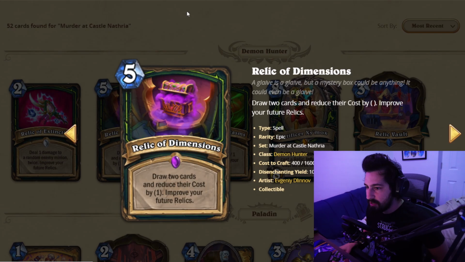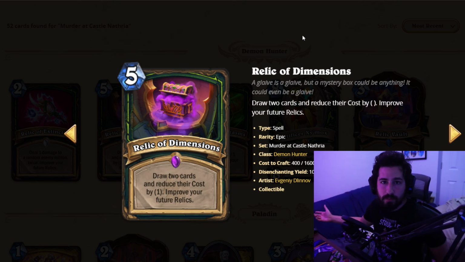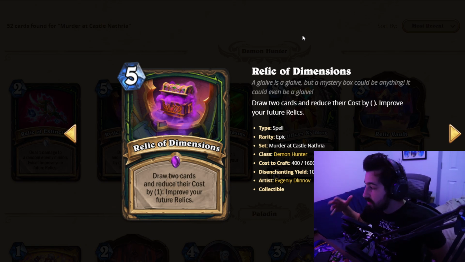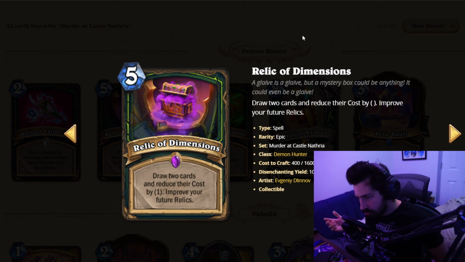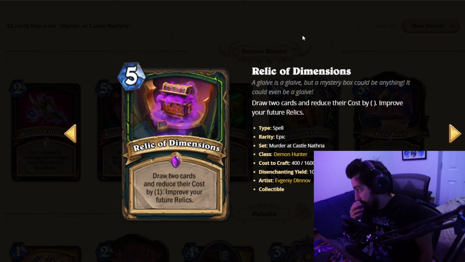And then the last relic here is the Relic of the Dimensions. It's a 5-mana: draw 2 cards and reduce their cost by 1, improve future relics. So you'll always draw 2, but the amount that they get reduced by is the amount that this has been upgraded by. So if you're at 3 or 4 upgrades, this is going to draw 2 and then reduce by 3 or 4, which is pretty insane. As soon as it hits 3, it's pretty much a Skull of Gul'dan. So the Relic of Dimensions, honestly, on top of it reducing by 1, it can go to 0, which I think is pretty nuts. I would like it to say reduce their cost by 1, but not less than 1, but it can definitely go to 0 from the video that I saw.